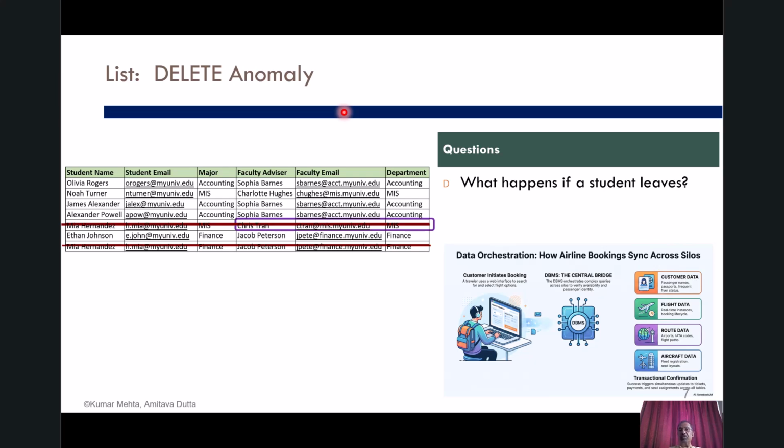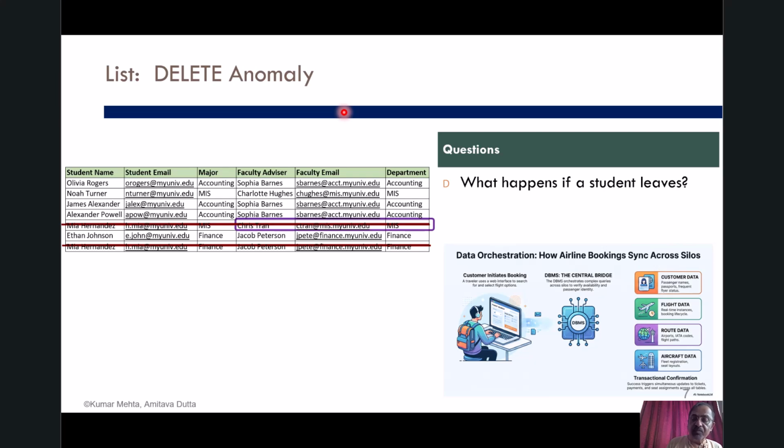And the reason it arose is because of putting everything in one list, and not structuring your data appropriately. So I hope you saw that these three problems, insert anomaly, update anomaly, and delete anomaly, are undesirable properties that can arise if you put all your data in one big list. So this simple-minded one big list approach usually does not work well, except for the most trivial circumstances. Okay, so let's proceed with this discussion further.